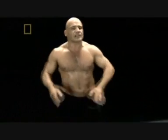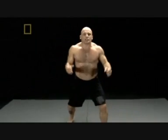Here's how. I have a total different fighting stance than everybody else has. And this allows me to hit with every limb that I have, left hook, right straight, left leg, right leg, with full power. Now my jab becomes a left straight. I can kick way more easy. Look, I make a little step, and there is the kick. My fight stance is different and unique, but it works for me.